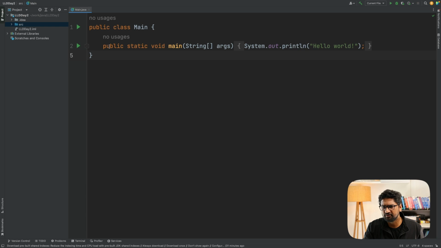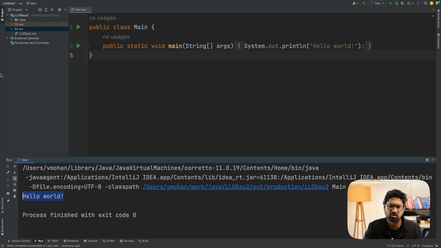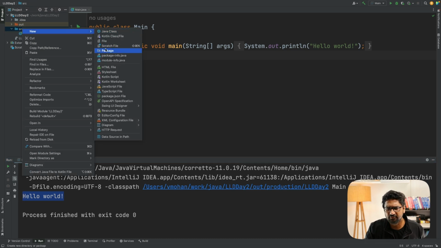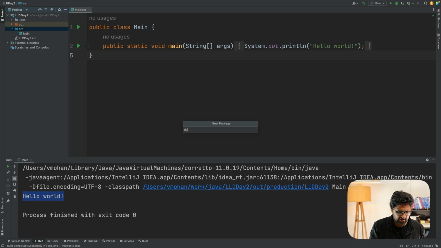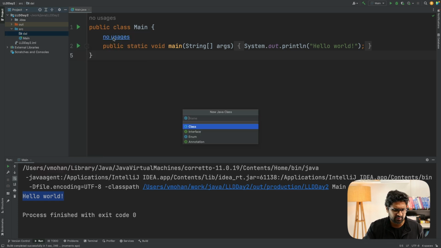So this is a source file, I've just written a file called hello world. Let me run this and see if all the setup is working perfectly fine and my code is executing. So hello world got printed. Very nice. It's a customary thing that we need to do every time, just to ensure that the project is set up well. Now in this SRC, let me create a folder. Let me call it DAL, data access layer. And inside this data access layer, let me define the class that I was talking about, which will be user database.